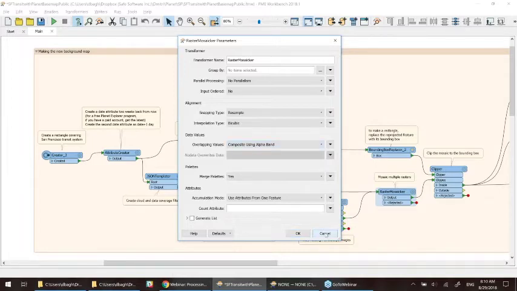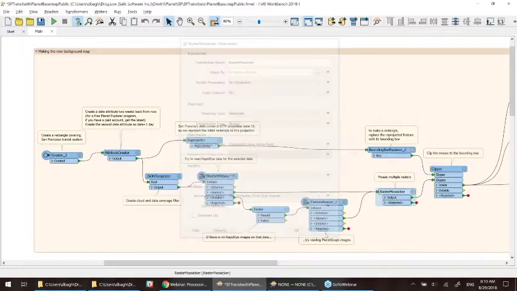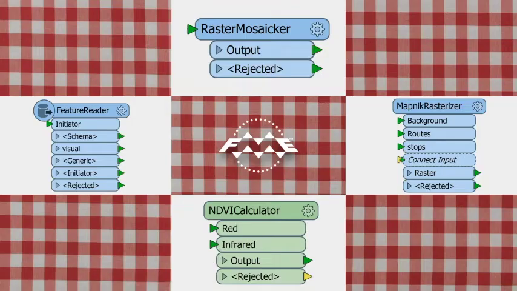Another good transformer is the Mapnik Rasterizer. I use it a lot for a lot of different things, for making beautiful maps, but even for making Christmas presents for my friends and for my family. I use it in one of the workspaces I showed today, one of the workflows.